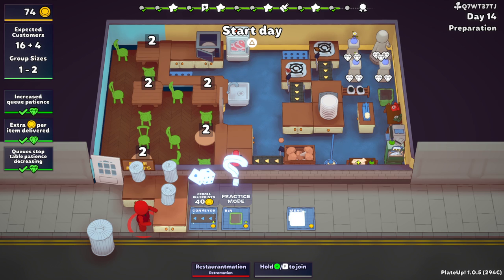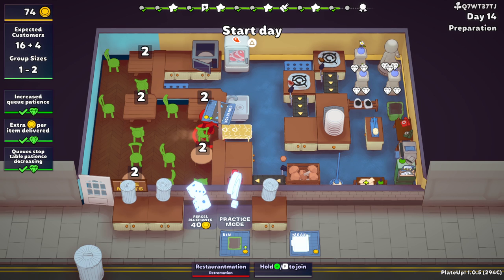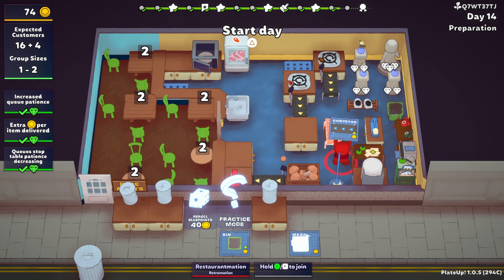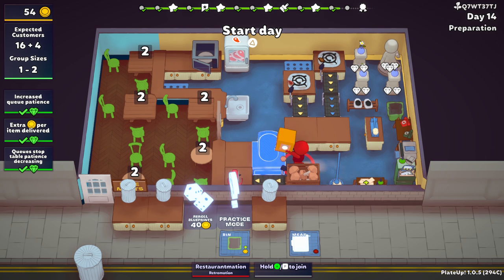Conveyor. Is there a use for a conveyor? There's absolutely a use for a conveyor. Oh God, this is getting tight. Conveyor's $20 and we can just put it right here. Do the same thing. It gets it down one tile closer. Yeah, I'm out of space, man.